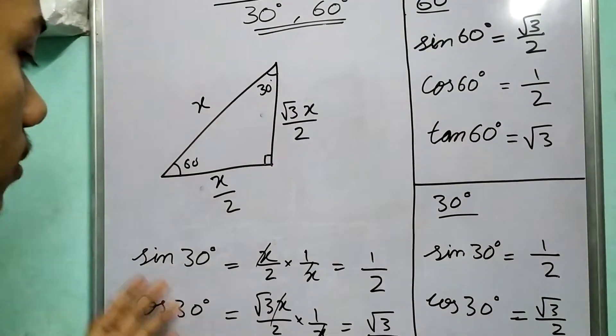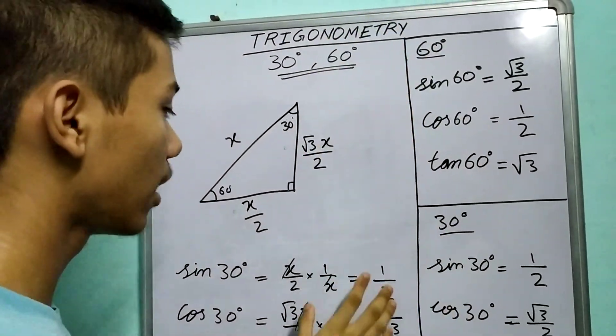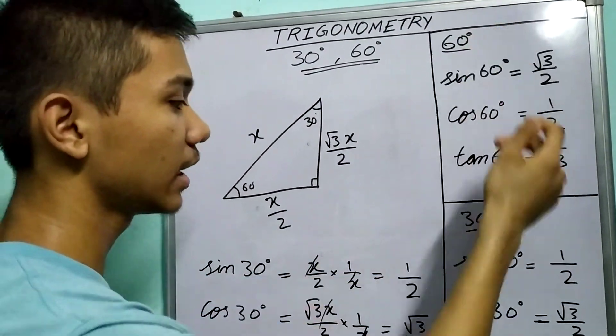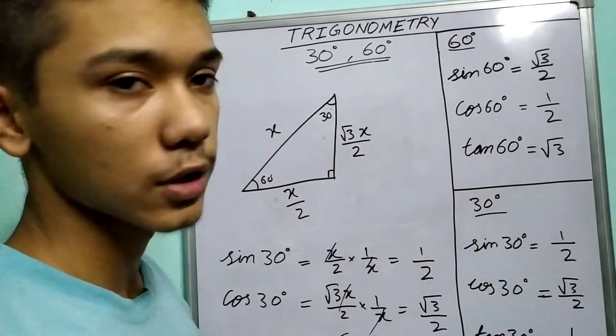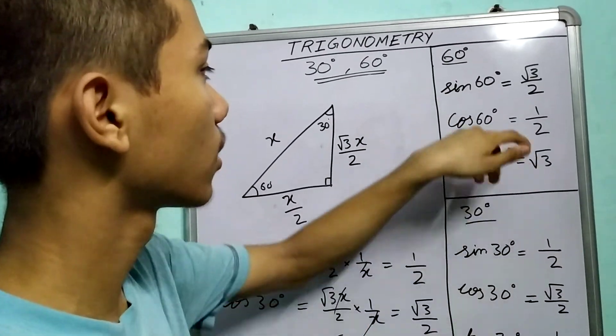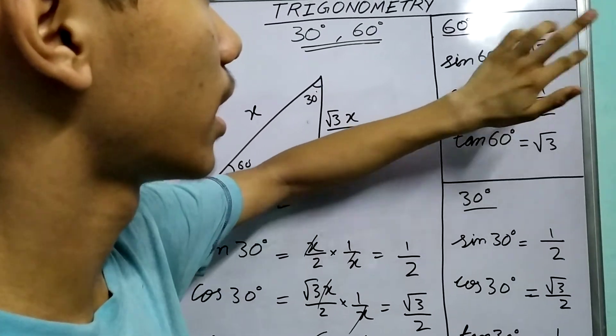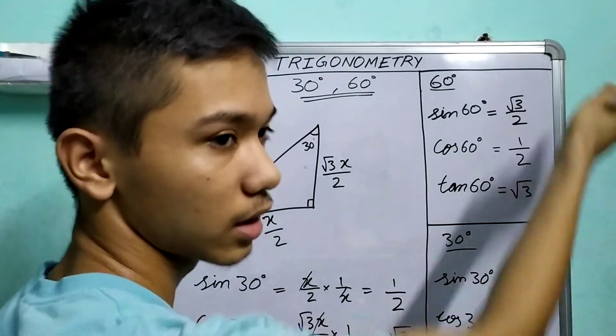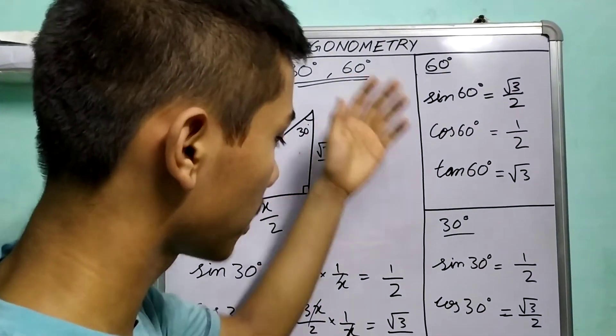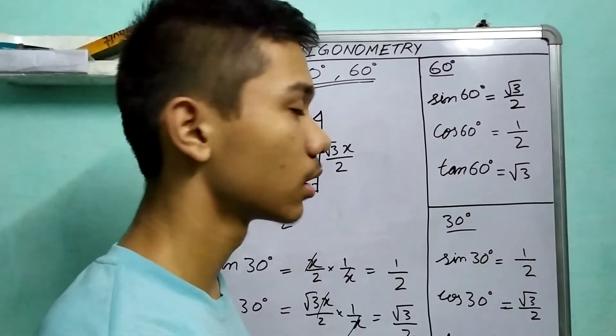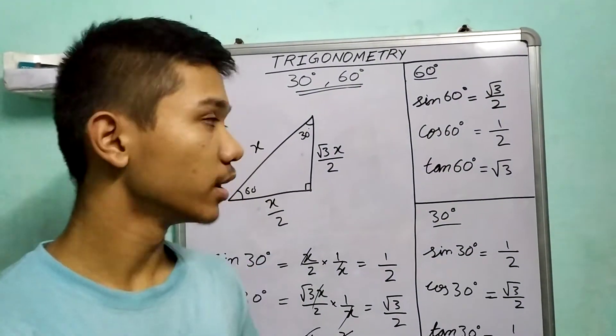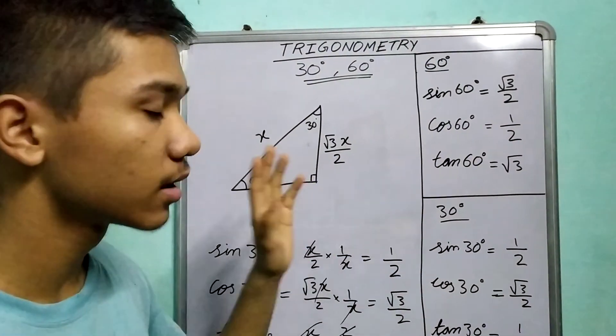We are done calculating the values of trigonometric ratios for 60 degree and 30 degree. And we are left with three, right? You can do this. Say cosec 60 degree will be the reciprocal of sin 60 degree. So it will be 2 by root 3. So now you can choose, pick any of them you like and you can solve for reciprocals as well. In this video we have done it for 60 degree and 30 degree.